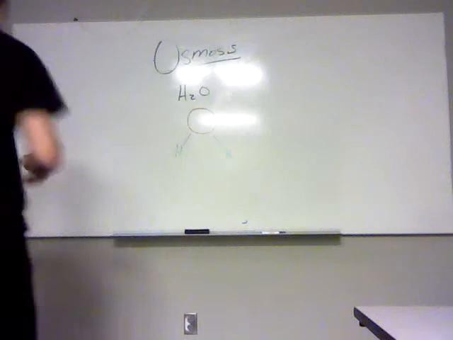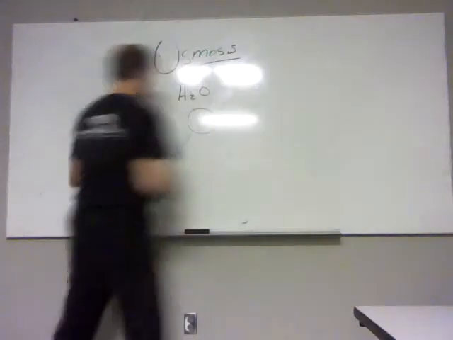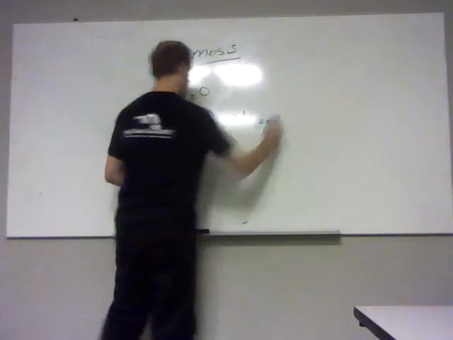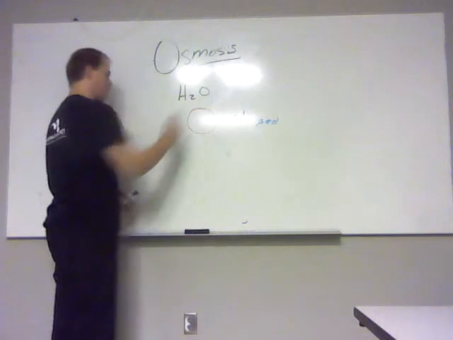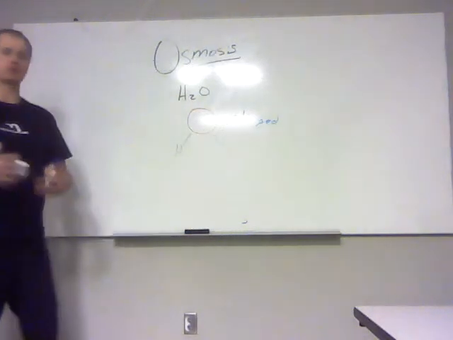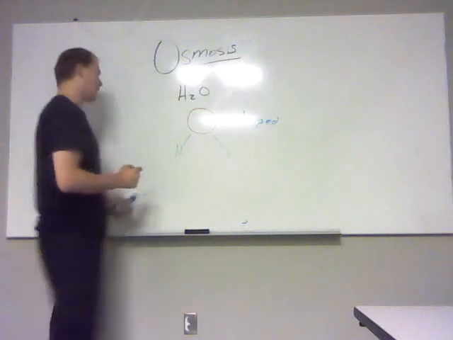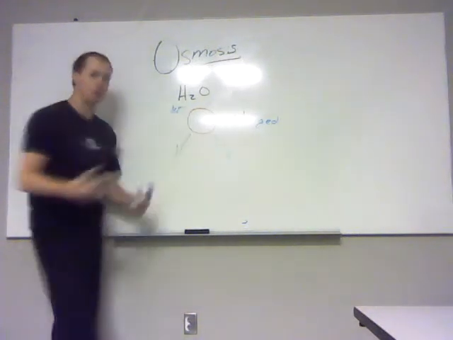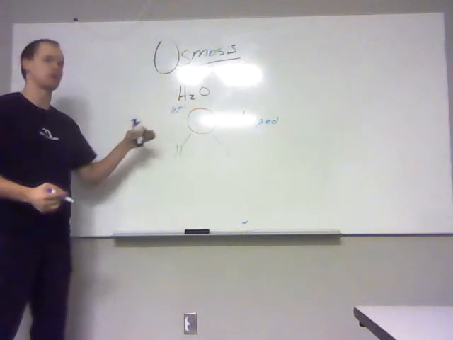All right. Now, water is a polar molecule. Now, remember, when we say polar, we mean charged. Okay, polar molecules are charged. Now, the reason why there is a charge is because there is an unequal distribution of electrons around this molecule. Okay, oxygen has 16 electrons. Hydrogen only has 1. So as a result, there's an unequal distribution of electrons around the molecule.